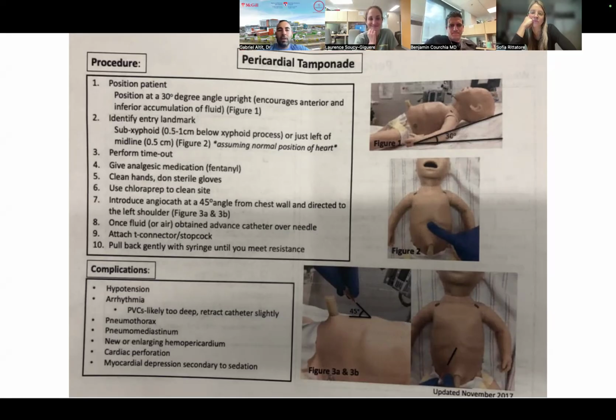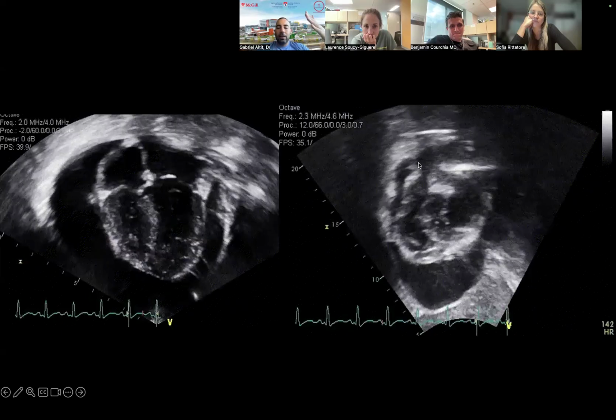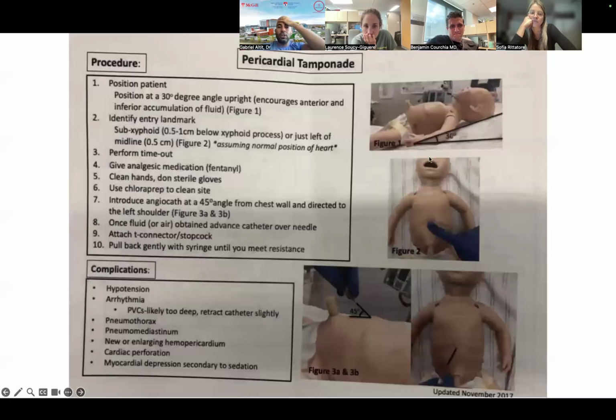So you're an intensivist, you're at the bedside. So this is like a quick cheat sheet. It's also on the website under the effusion section. But basically what you need to do, and we'll have a technical workshop together doing this, once you've identified that this is a tamponade and tamponade physiology, put the patient at 30 degrees for gravity to help. Identify the xiphoid process. You want to have your needle between 30 to 45 degrees, okay?